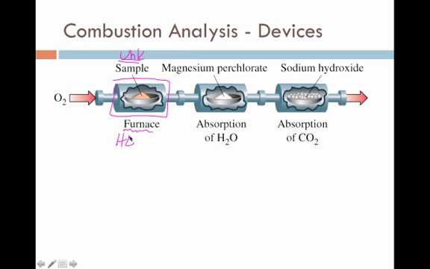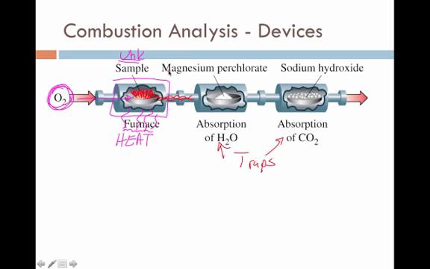We would apply a significant amount of heat to this process, and we would also provide a supply of oxygen gas. The oxygen gas would come in, it would mix with your substance, and the heat would cause this stuff to burn. And when it burns, it's going to create all of those oxide products that we talked about before. Those oxide products would then get carried down the pipe due to the flow of oxygen towards what these guys are. These two containers here are known as traps. And the goal of the trap is to catch the individual products that were created.